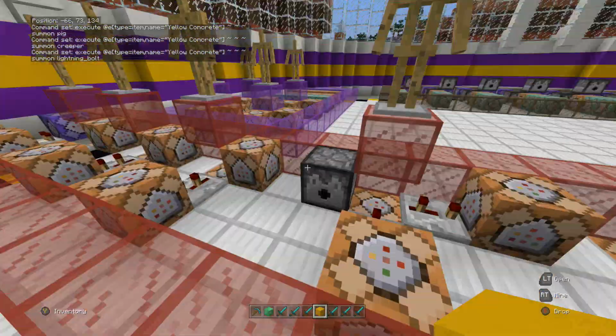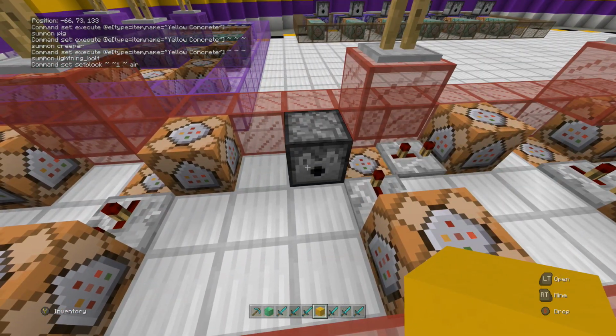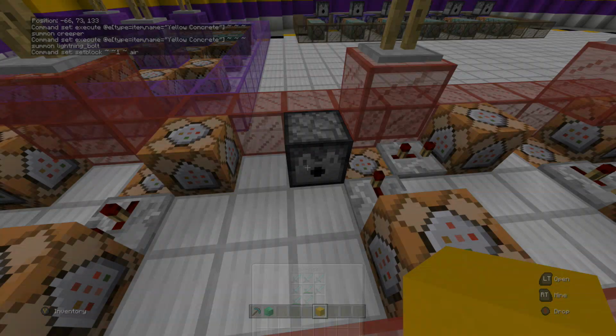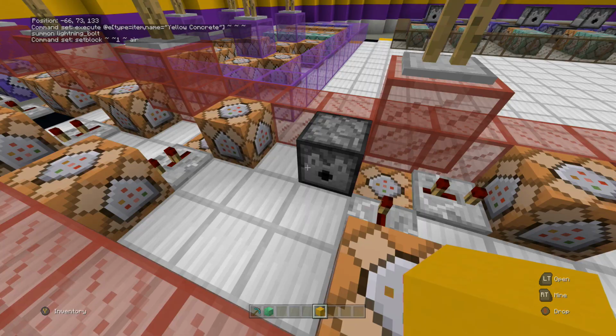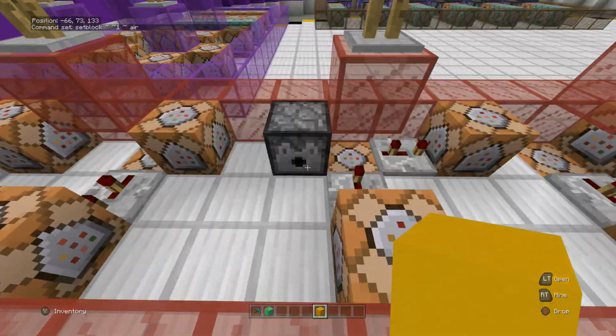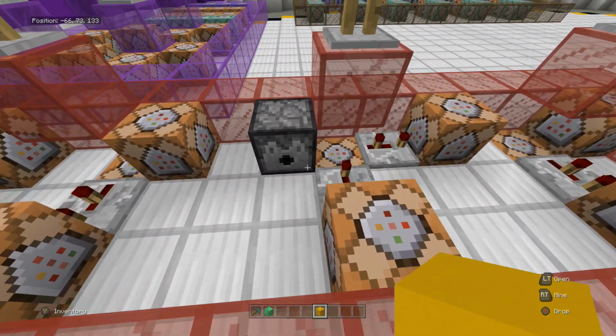Now this last one, this is the one that I'm going to show you, which is rather different, to be honest, because this one's got a dispenser attached to it. Now usually I would have this as a cloned dispenser, just so that items never run out, but obviously for this purpose you don't really need that, because I'm just showing you how it works.